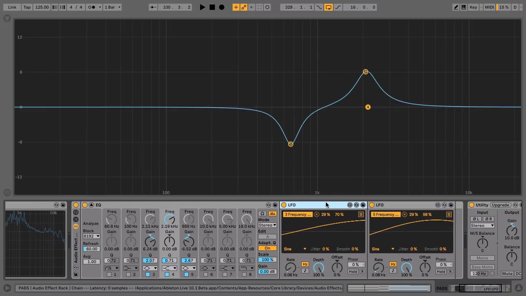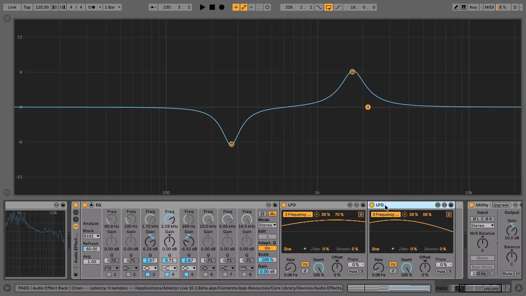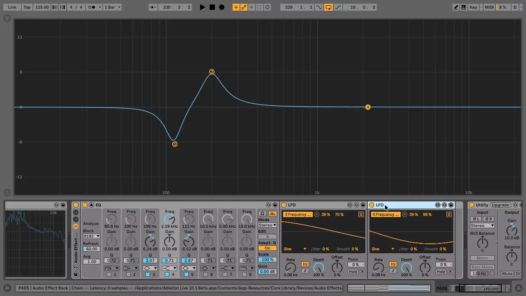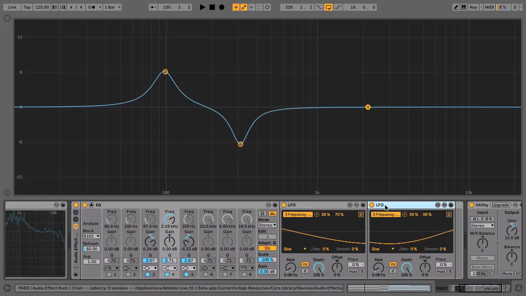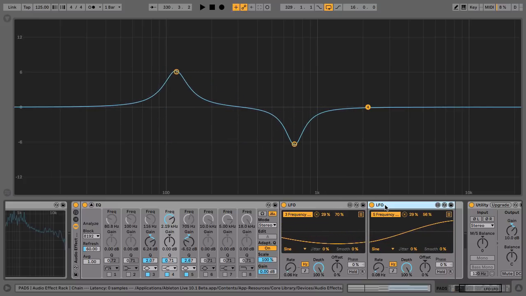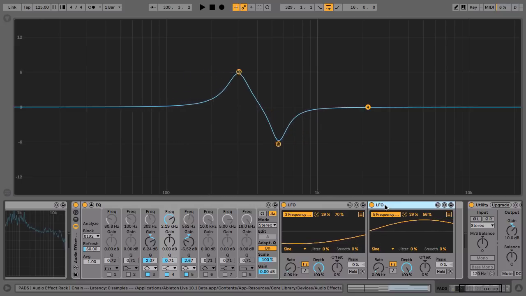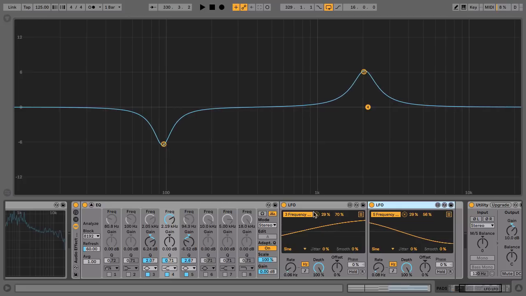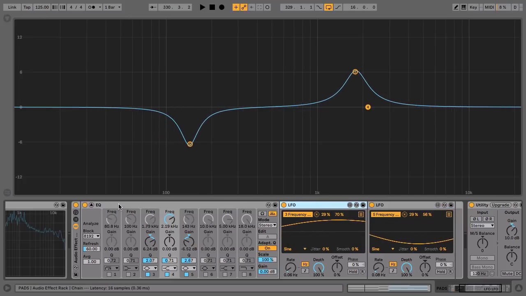And then finally, if you're looking at these Max for Live LFOs going and you don't have access to this, don't worry. Auto Filter's got built-in LFOs. If you run them like in a parallel rack, you can get some really, really cool results just like this. But these are just so much easier and more convenient. That's why I'm using them for this tutorial.